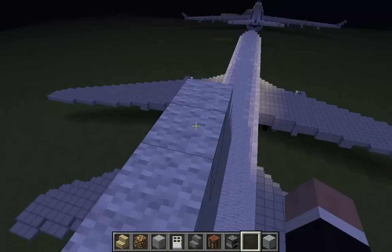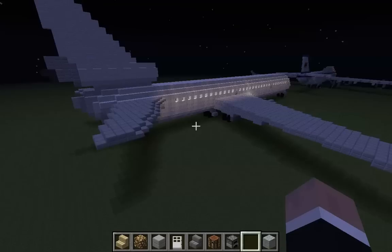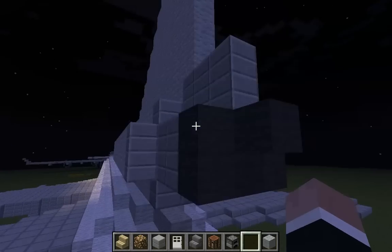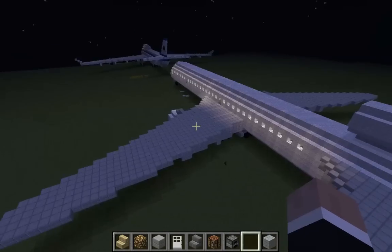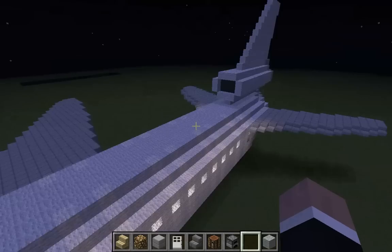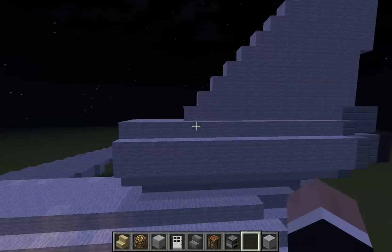If you're wondering, this was originally going to be a Boeing 727-200, but it's a DC-10 now, and I like the plane it is. And I don't know if CBLDS is listing this for the type of planes he's building. I hope he is, because it's a really good plane in my opinion. I really like it. It's really cool. Yeah, I know the engine's a little bit wide and flat, but that is the only way the engine would look good on the tail.